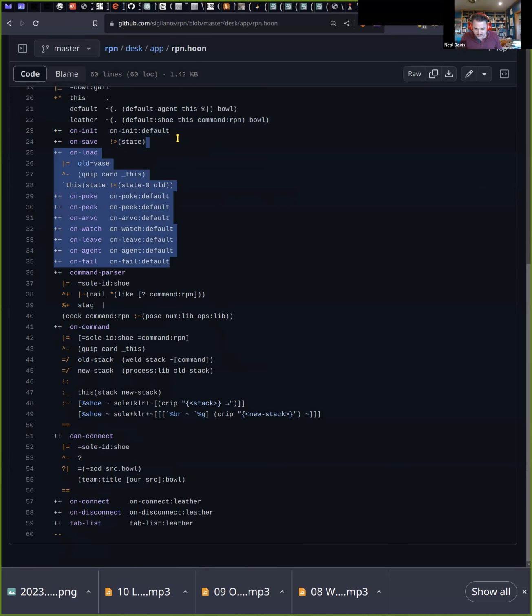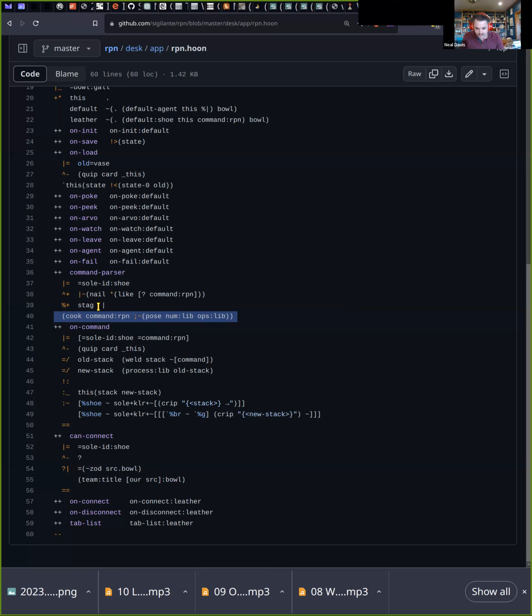No pokes, peeks, anything like that. All right, my command parser. See what's going on with my command parser. I'm going to cook my command handler from the library, the thing we just looked at, with numlib and opslib. So this is going to be my parser for values and for operations.